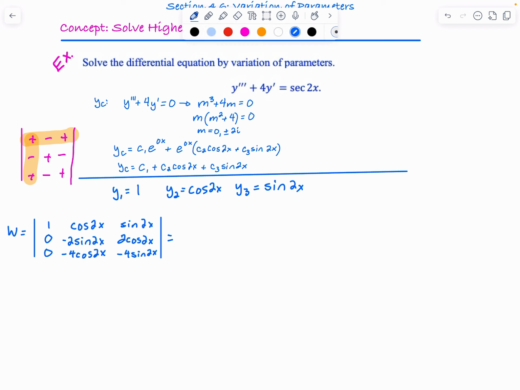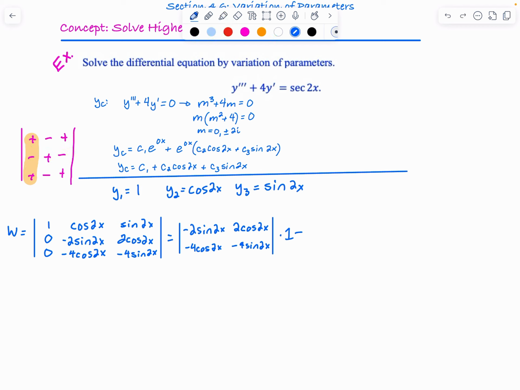So, okay, the first one, I'm going to get whatever is left after I cross out my row and column, so I get negative 2 sine 2x, 2 cosine 2x, and then negative 4 cosine 2x, and then negative 4 sine 2x. This is times the intersection. So I get times 1. Now, I'm going to go down with my row. That means now when I finish it out, I have to go down again. I can't change the column now. I have to change the row again. So notice that the intersection here is a minus. That tells me to put a minus out front.